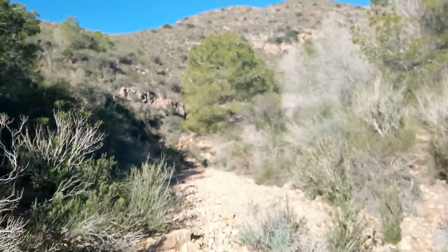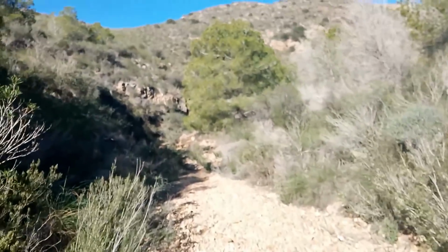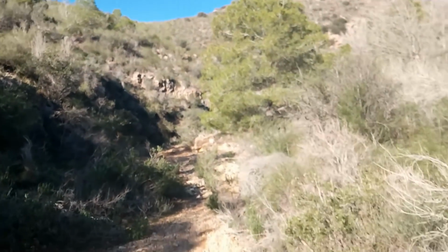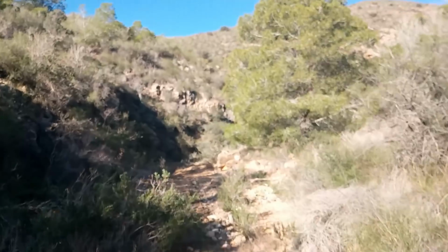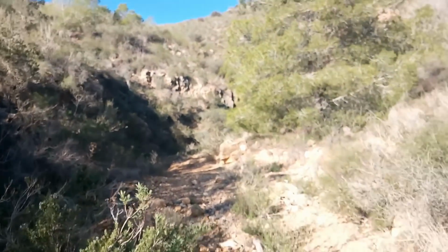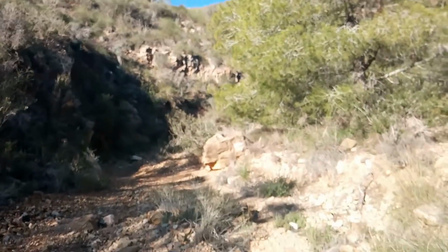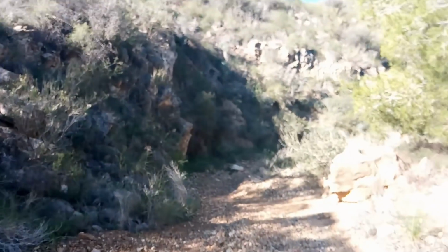As long as the way seems like it's clear, I'm going to keep on going and we'll see where this ends up. It can't go very much further because we are getting now to the point where we will go up into the hills, but let's see if we can actually get to that point.